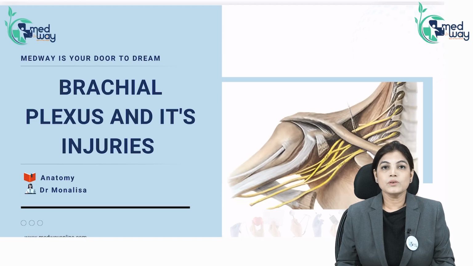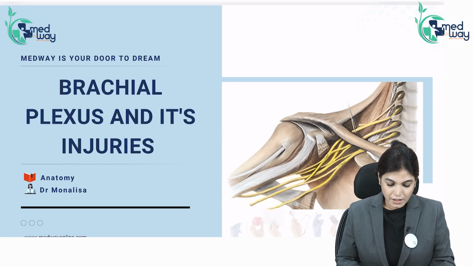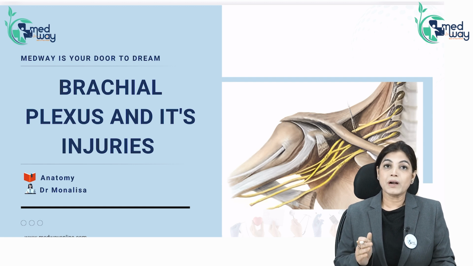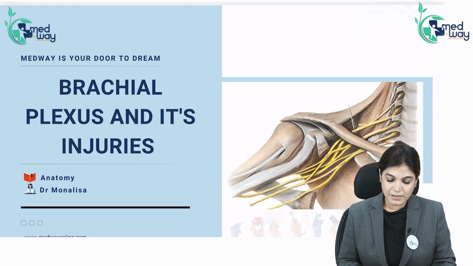Hello everyone. So let's start with the session of brachial plexus, a very important topic of upper limb. Many MCQs come from this topic, so we'll study in detail about the brachial plexus. Let's start with the discussion. In this series, we are going with the brachial plexus formation, the branches and also the injuries, upper and lower trunk brachial plexus injuries.